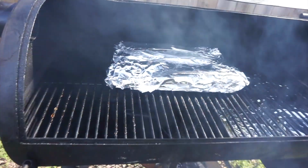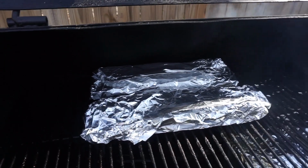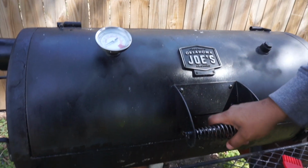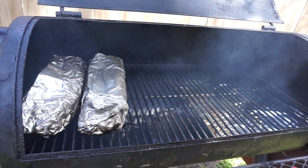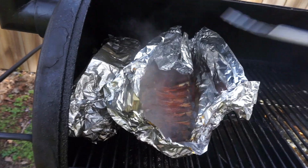Now we're gonna let them smoke and tenderize for about another hour. Then we'll come back out and sauce them. Stay tuned. So it's been an hour. We're about to go ahead and sauce them and let that sauce set and hit a nice glaze.